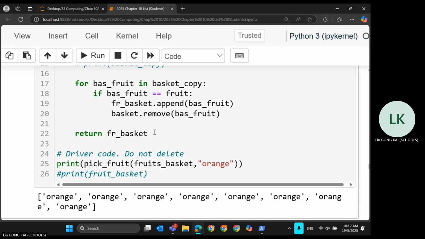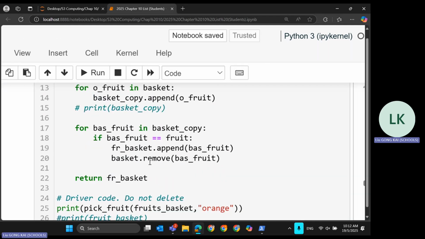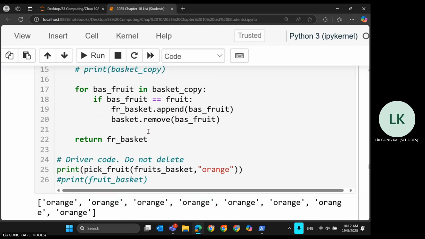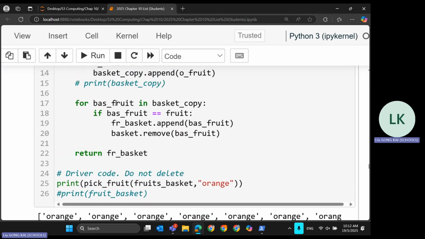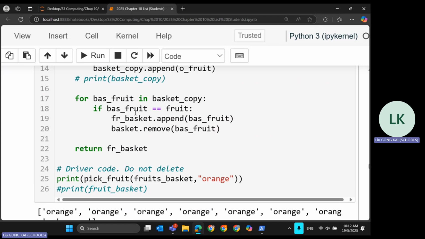If you try to understand this part here, when it's being traversed in the basket copy, if the basket copy item is the same as orange, then with the empty list, I'm appending the orange inside the fruit basket empty list. So as I append, you fill it up with orange.